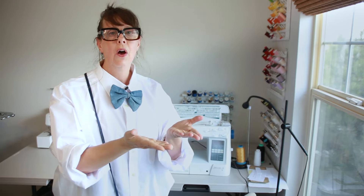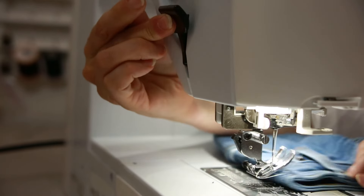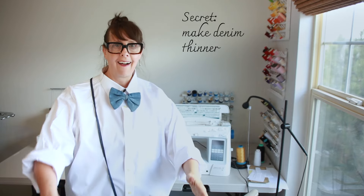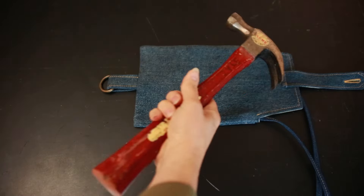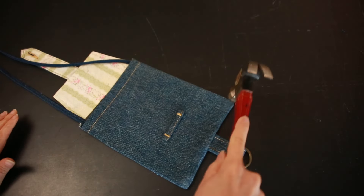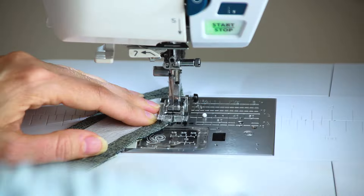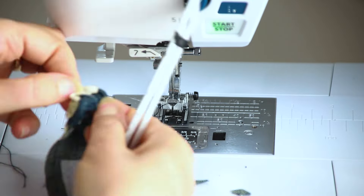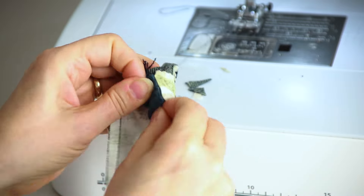When you get really thick areas you can't get under the presser foot, you can also lift that lever up higher than it normally goes just by pushing up on it — a little more room than you thought. If you still can't get bulky denim through, my favorite tool is the hammer — so satisfying, not the subtle hand-eye coordination that most of sewing is. Fibers are flexible, and if you tell them assertively to get in place, they will. Put right sides together, start at one end, sew to the corners, pivot, sew to the other end, and turn it right side out. What will really take time is turning, because it's a very small strap — maybe an inch wide — with all that bulk and seam allowance inside. That is Option 1.